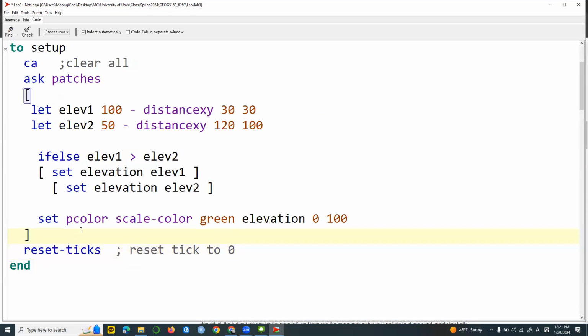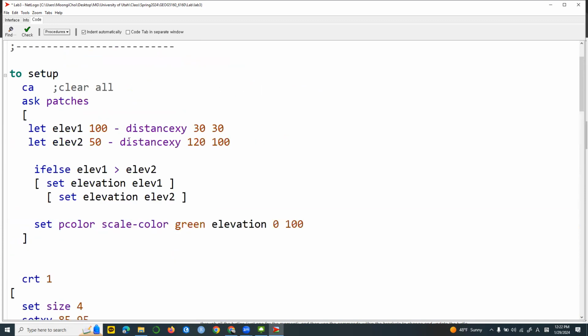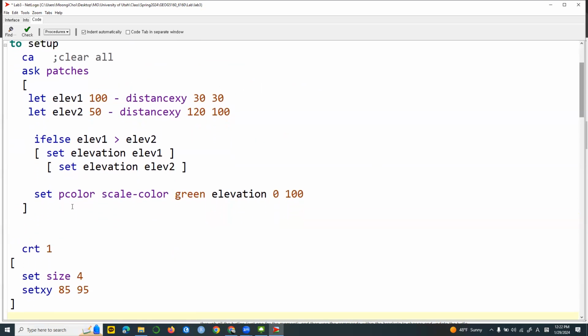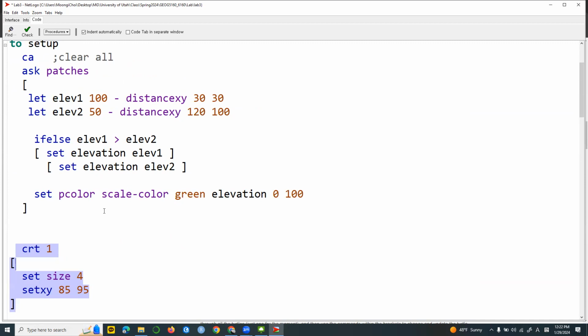In the setup, after the ask patches function, you need to put create-turtles here. So once you hit the setup button, the patches will be initialized and they also create the turtles, right?